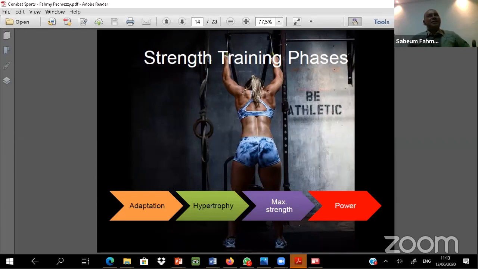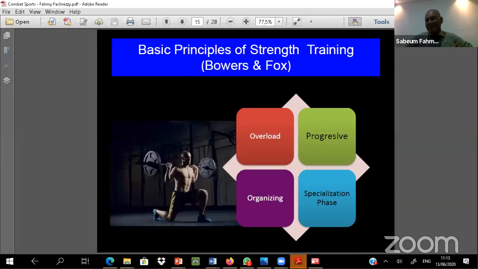Jumping is a favorite training for every coach. Single leg jump, double leg jump, and like this. But the athlete's condition is not ready for the hard training. Dangerous. Don't forget the adaptation training. Be patient. Make sure your training is good and safe for the athlete. And the next hypertrophy, the next maximum strength, and then you're ready for power training. Thank you.